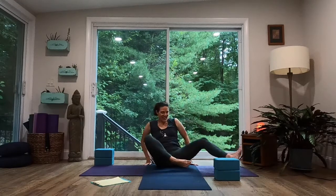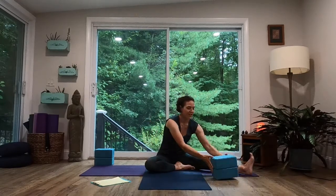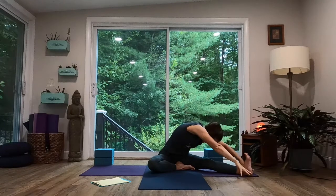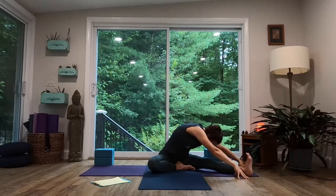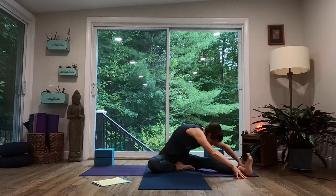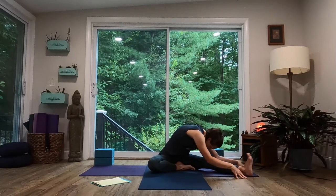And then we'll rise up, switch sides, tucking the right foot, extending the left leg, inhaling through center, twist, and exhale, forward fold. Gently hugging the elbows down towards the midline here to get more opening through the back body. Finding the breath in and out through the nose, melting into your stretch.